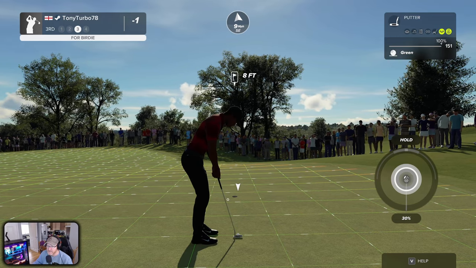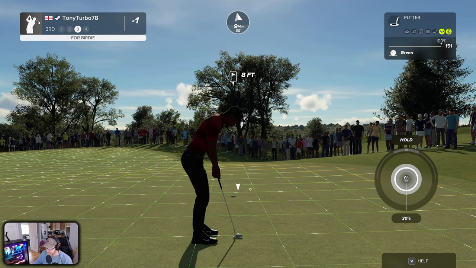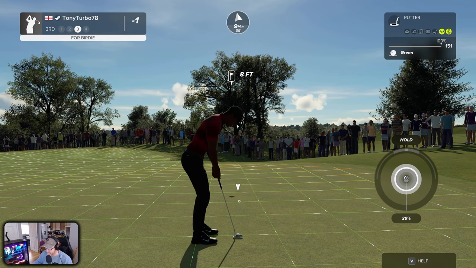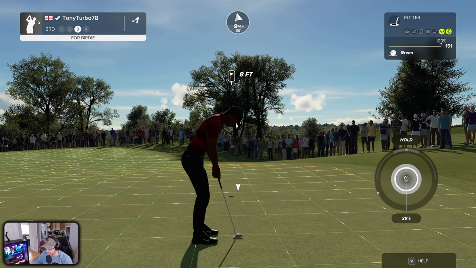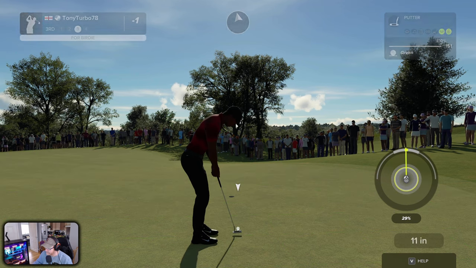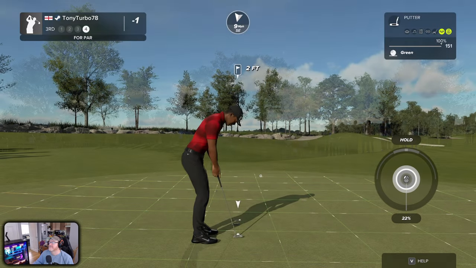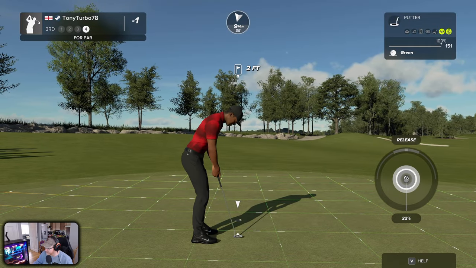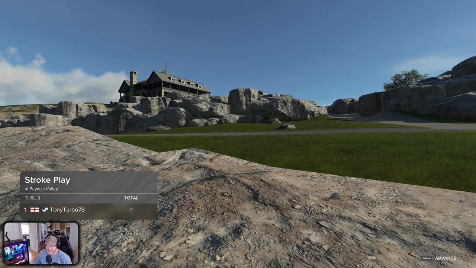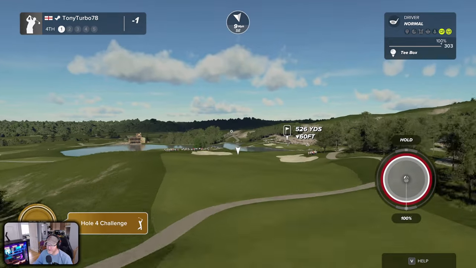Come on, Tiger. Let's make this. Back-to-back birdies. 8 feet dead straight. I think we're going to go back here. Looking pretty good. Oh man. And the putt drops and we're moving on. Okay, it's weird playing as Tiger. It's weird playing on Master.